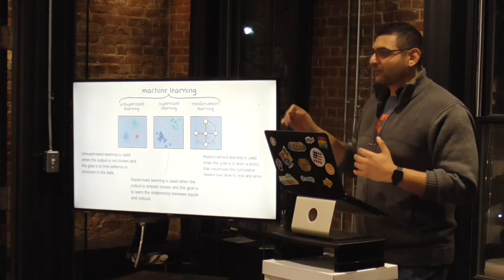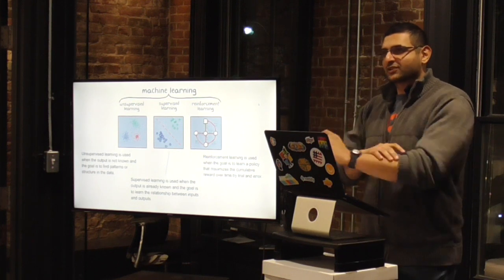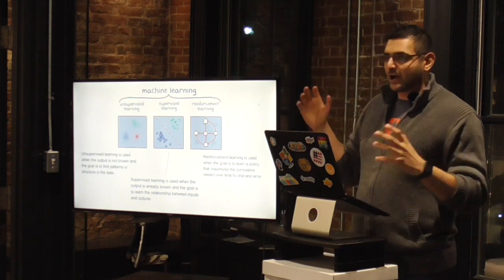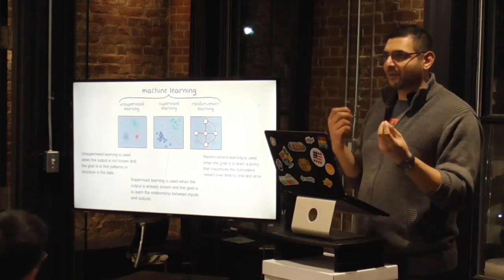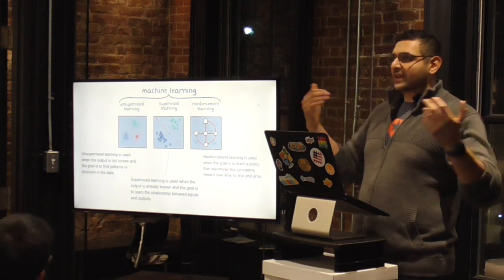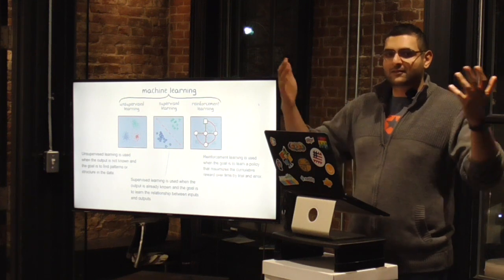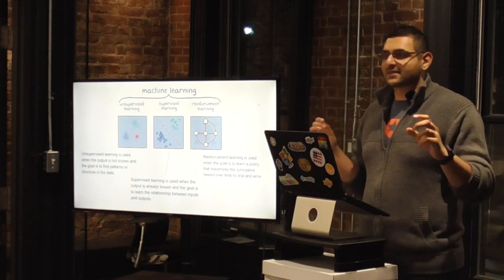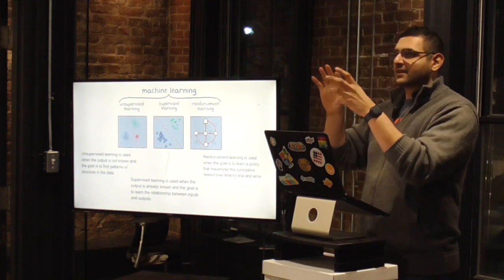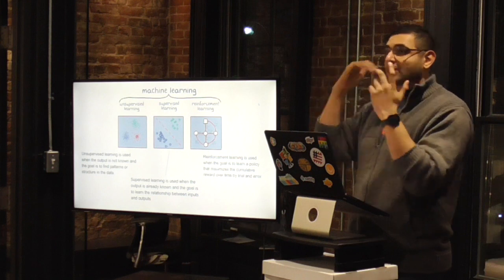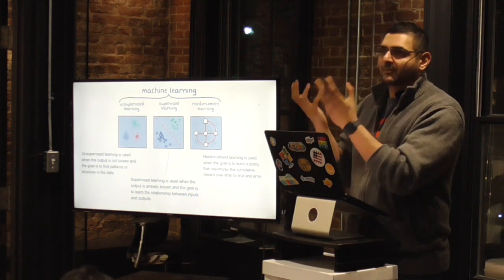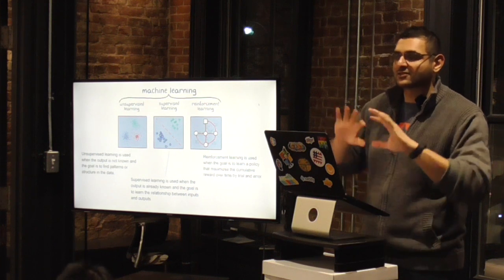So when you look into machine learning of how you actually train computers, you have unsupervised learning, which is used when the output is not known and when the goal is to find patterns in data. So it's like read all theses from every college student ever and just understand it. Like you don't tell it anything else. And it's like, oh, well, I see these common words and these things, so these must be grouped together. And then we look at it after the fact and we say, oh, these are all theses that were written about nuclear propulsion, right? Like we didn't tell it to do that. It just sort of grouped it automatically together.